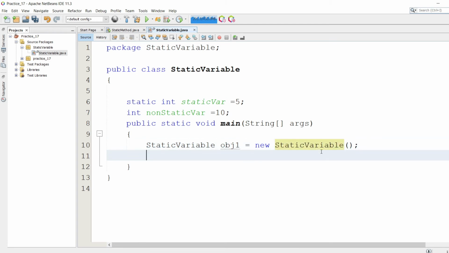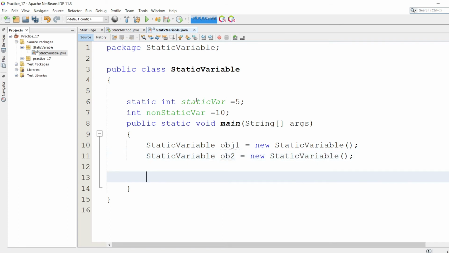So we have defined one object of the static variable class. Now let's create another object of the same class so that I can show you the difference between the static and non-static variable, static variable obj2 equals new static variable.